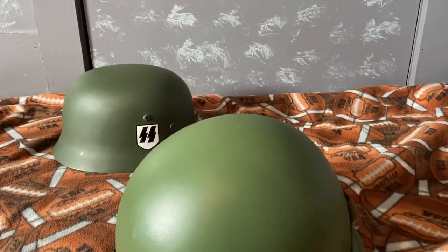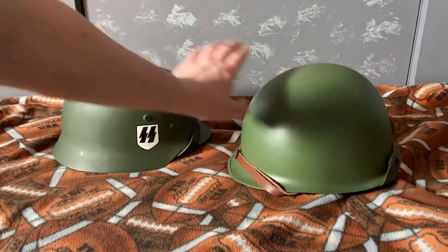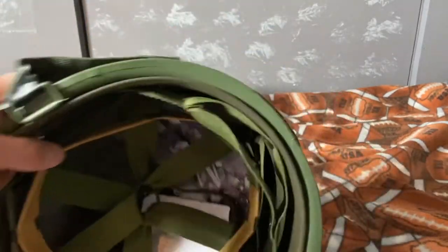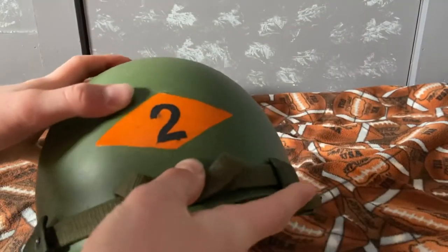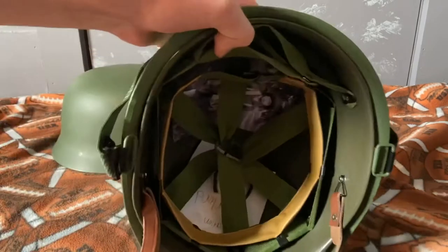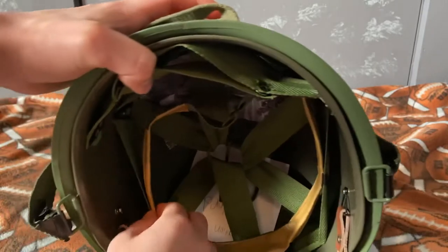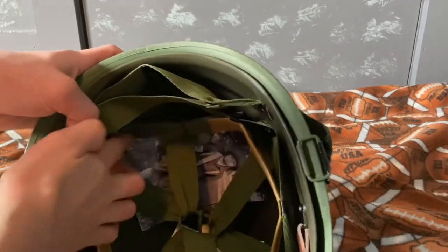The German helmet is a little darker. I don't know if these are the exact right colors but they're pretty close. You can see the chin strap folded on the back, and there you can see the Second Ranger Battalion markings. I have one of the snaps right here — I ordered another one but I don't know when it's gonna come; I ordered it a couple weeks ago.